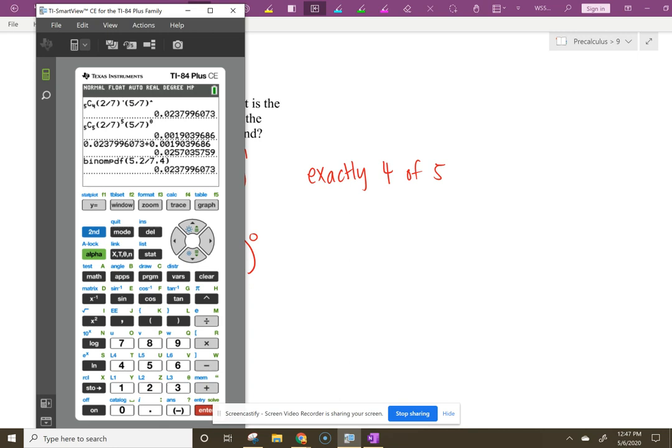Then I could have done that again. And then that PDF, the CDF button is actually 0 to that number. It'll actually add them all up. But I could do that some other time.